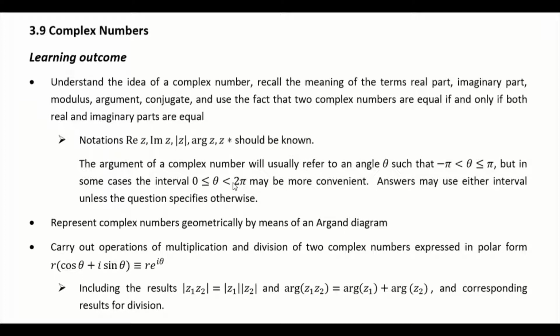So when we look at the learning outcomes here, you will realize that the first learning outcome is exactly the same as in the previous lesson, because there are some parts that we have mentioned that we bring to this lesson. What we are going to look at today is how to find the modulus and also the argument for a complex number.